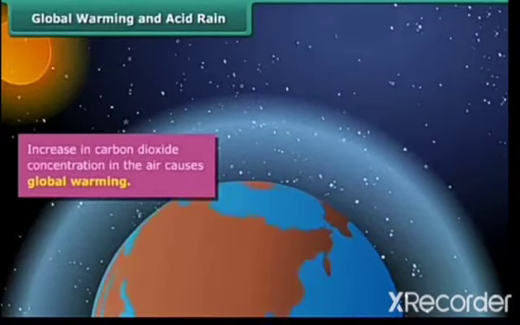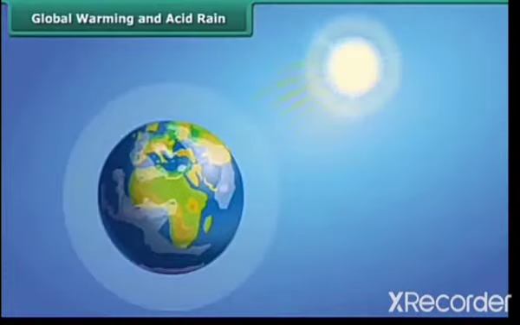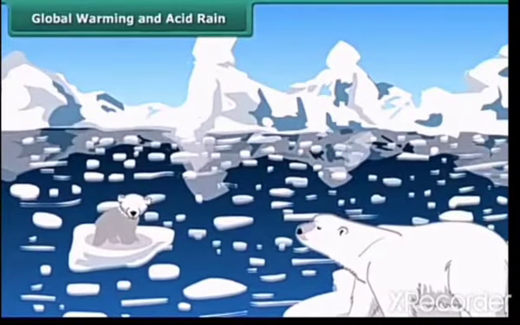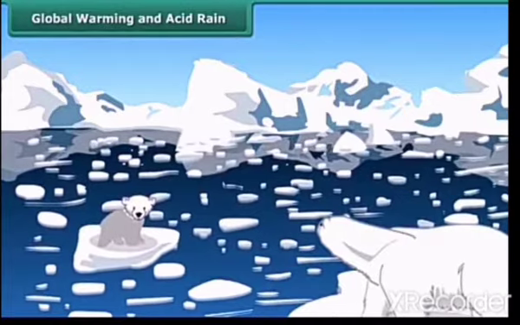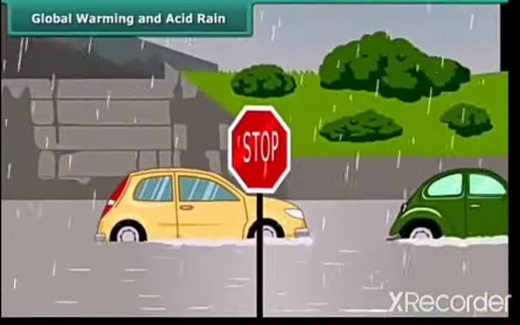You must be aware of global warming. It is caused majorly due to carbon dioxide. The increasing concentration of carbon dioxide is due to combustion of fuels. Global warming leads to increased Earth's temperature. This will result in melting glaciers, raising the sea level. It will result in flooding of the low-lying areas of the world.